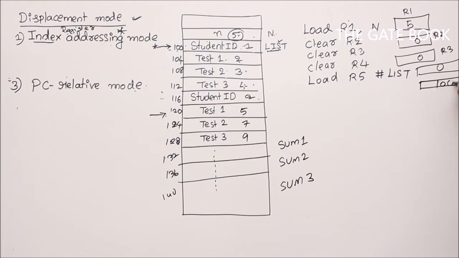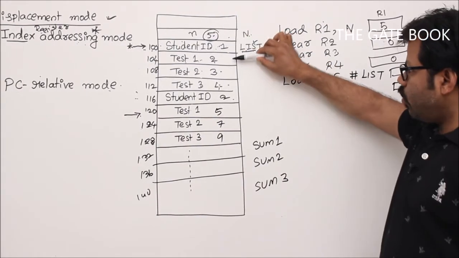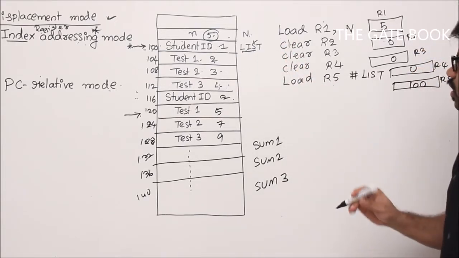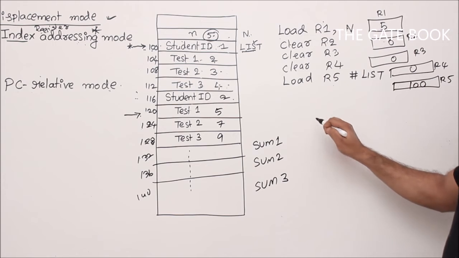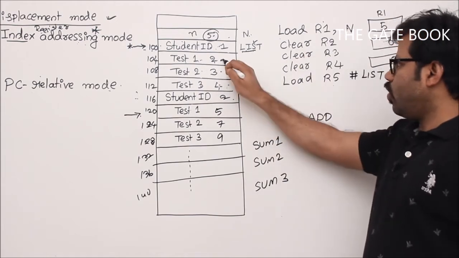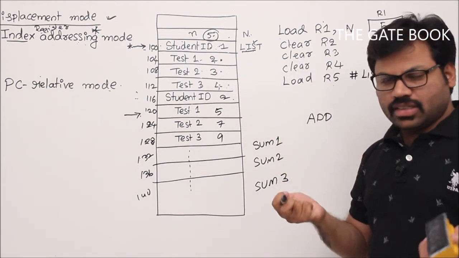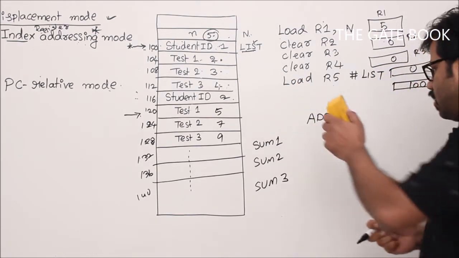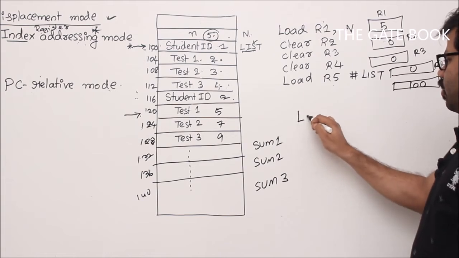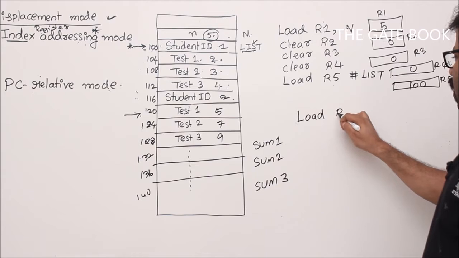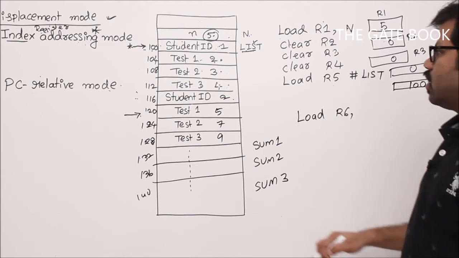R5 contains the initial memory address. Through this we have to access the data, so I use index register addressing mode. Here you see how. The first step is add, correct? I want to add this value to R2. But for that we have to fetch it first. Already I told you, in my RISC instruction set, at a time I can't add and fetch data from memory. For that, let me load into another register, R6, this one.